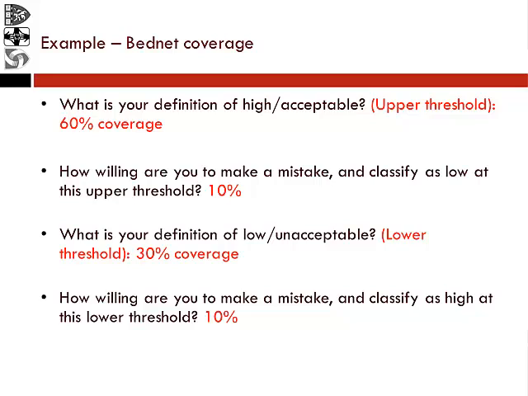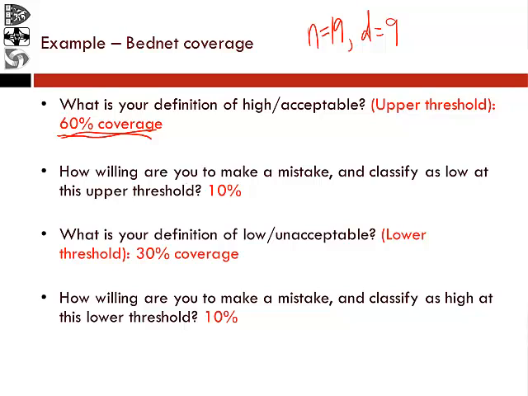So for this example of bed net coverage, and remember the example I gave you, the system was a sample size of 19 and a decision rule of 9. Okay? So when we were designing this system, we went in and we said, what is your definition of good bed net coverage? What are you aiming to achieve in your community? And they said, we would be happy if we had 60% bed net coverage. That's what we think is good. So if an area has 60% bed net coverage, we want to call it high bed net coverage.